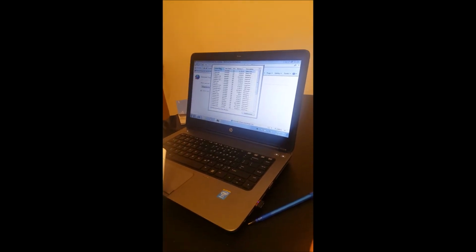I'm going to click image name and click it again, and what that does is it sorts all of the columns from A to Z or Z to A. I'm clicking memory, and that sorts them lowest to highest used or highest to lowest used.